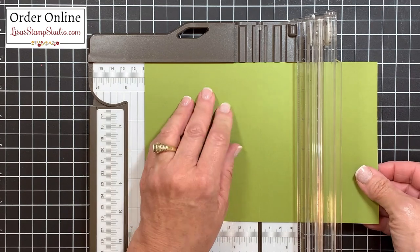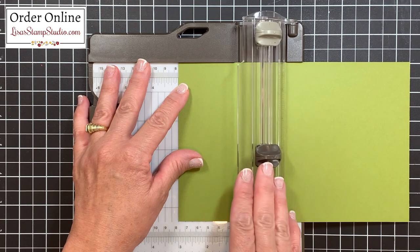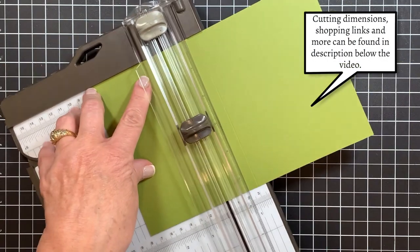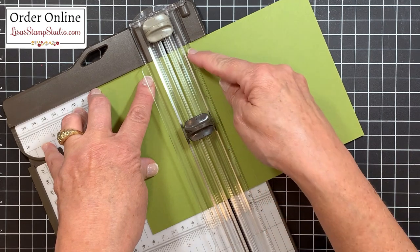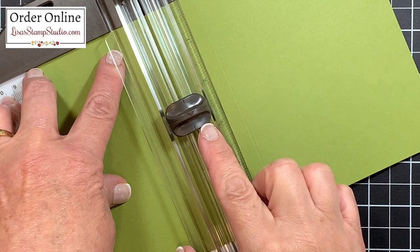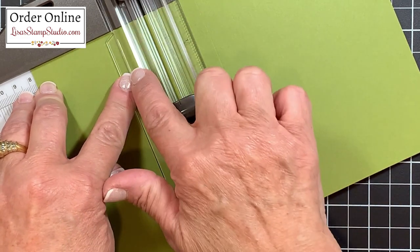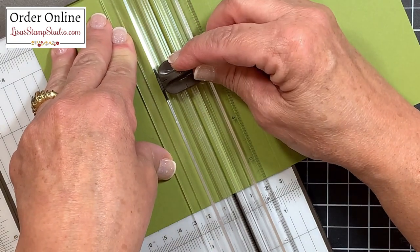Now that that's scored in half, let's go ahead and move this over to the three inch mark. I'm going to navigate the cutting blade into position — the first cut is going to be at two and a half inches. The dimensions are actually printed on this side of the trimmer. I'm going to line up the blade at the two and a half inch mark. There's also a little indication mark right there in the trimmer. I've closed the cutting track and now I'm going to cut down to the four and seven eighths inch mark.